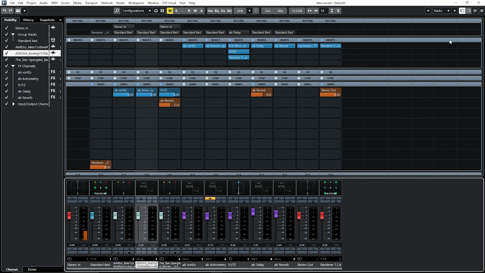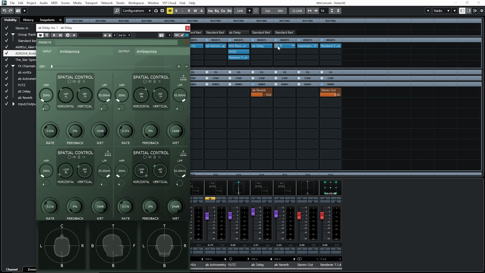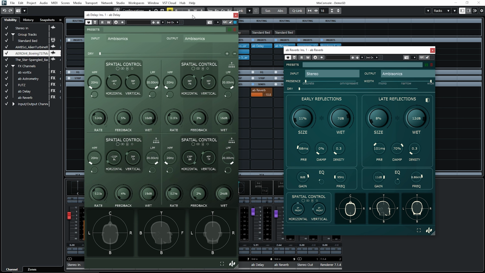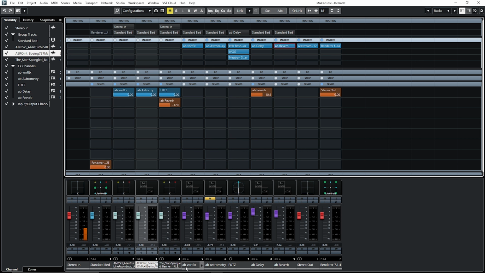Now I've got one last demo here, and this demo is less on the creative side of sound design and more on the practical side of sound design, if you will. So we're going to look at Audio Brewer's Delay and Reverb, which are the more standard versions of Astrometry and vortEx. Astrometry and vortEx are these extreme special sound design type stuff. Delay and reverb are just delays and reverbs, but again, they work up to 7th order ambisonics, which is really cool.